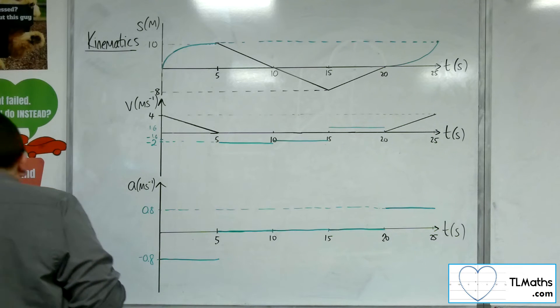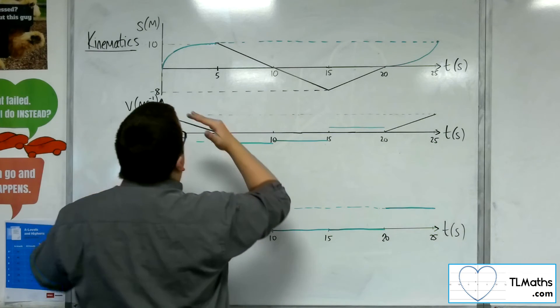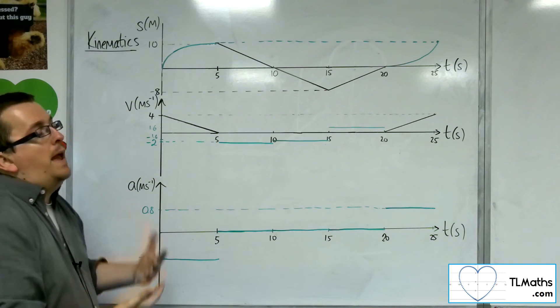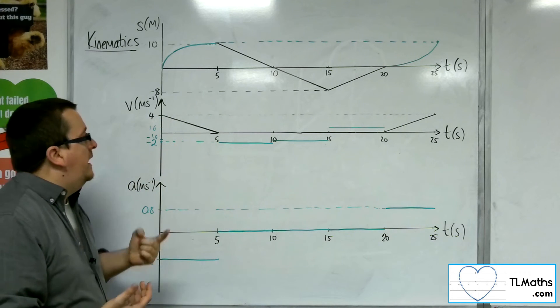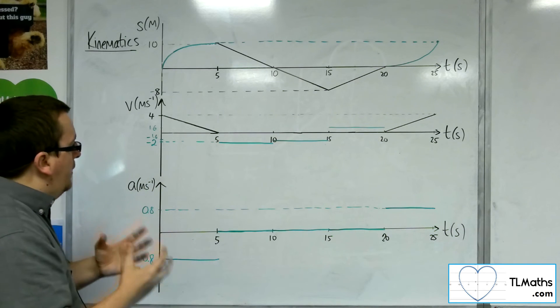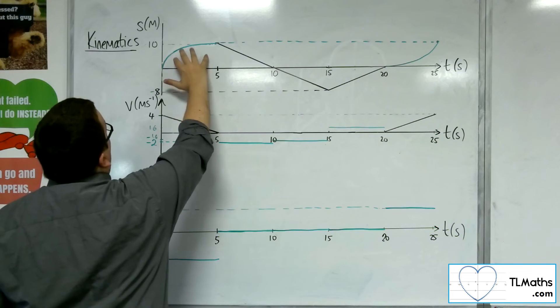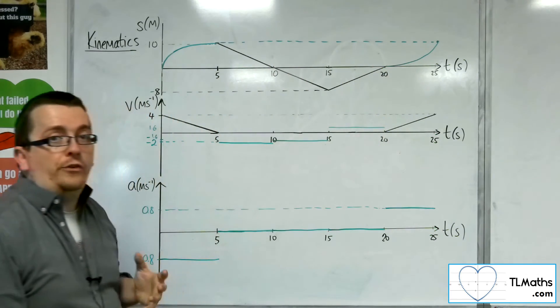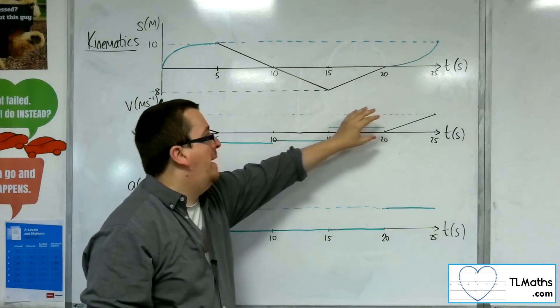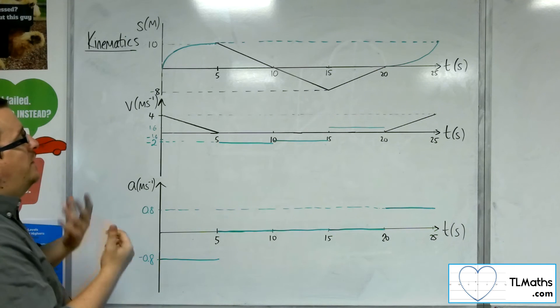Things to notice as we work through this are, firstly, that when I've looked at these straight lines, these diagonal lines representing the velocity—if you've met integration before, then this straight line, if you're then looking at the area below the line, you could use a definite integral to work that out. So in integrating, a straight line will integrate to a quadratic. And so these shapes here, this one and this one, they are actually going to be parts of a parabola. They're going to be a quadratic. So if I had had a parabolic section for the velocity, my displacement would look like a cubic. So they're kind of like little things to notice.